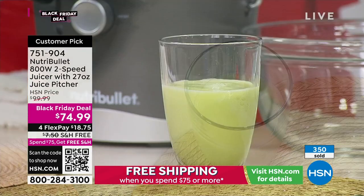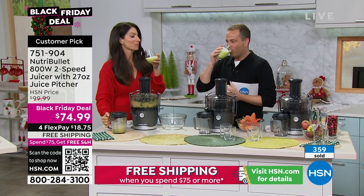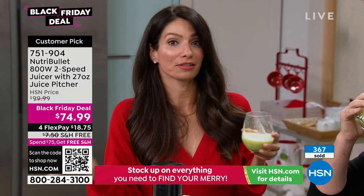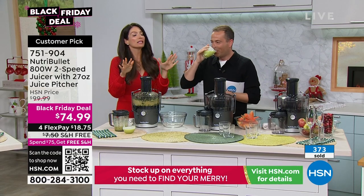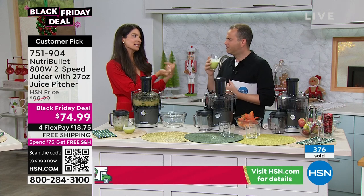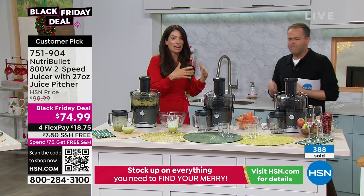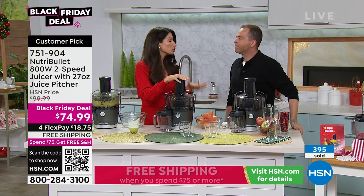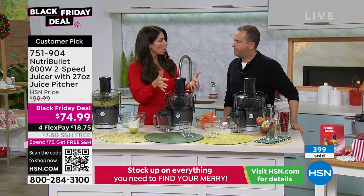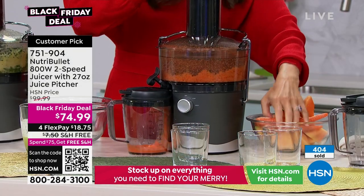Cheryl makes the Tropic Wonder from the recipe guide — pineapple juice, mint, lime, and cucumber. Adam calls it winner winner chicken dinner — the one you'll make all the time and keep in the fridge. Adam says he's in the Caribbean. The possibilities are endless — and you can add your favorite alcoholic beverage. Cheryl says they're getting to mimosas. Always use what you have and what you love, and use the recipe guide. Sunrise in a glass — juicing melon, leaving the rind on, then adding turmeric. Apple juice can also replace refined sugar in marinades.